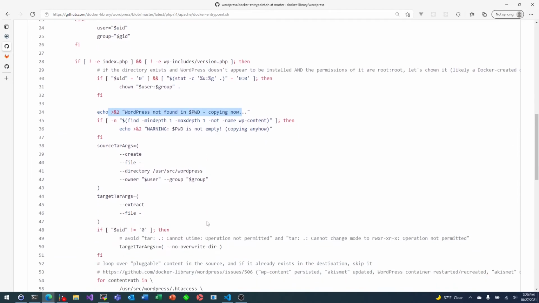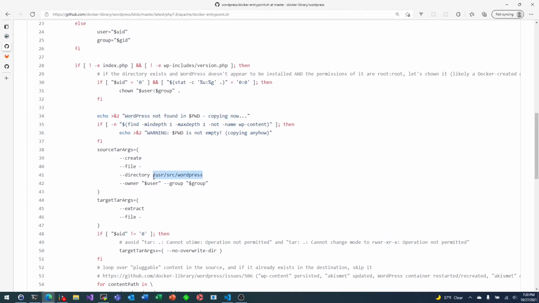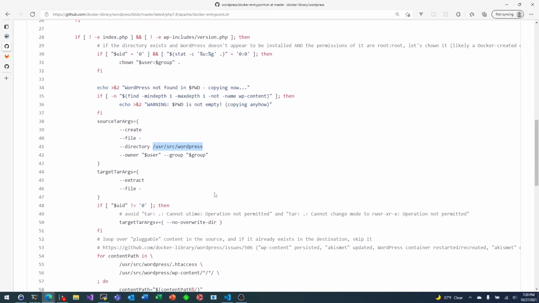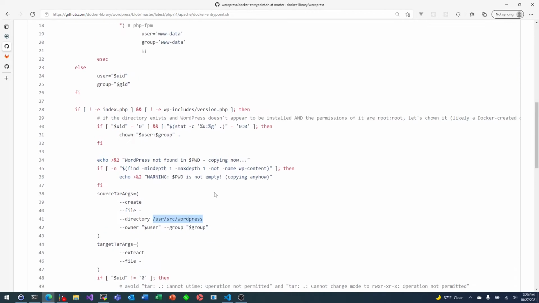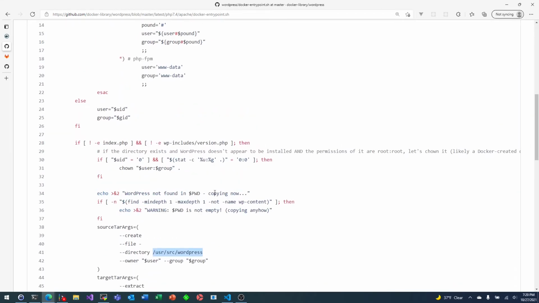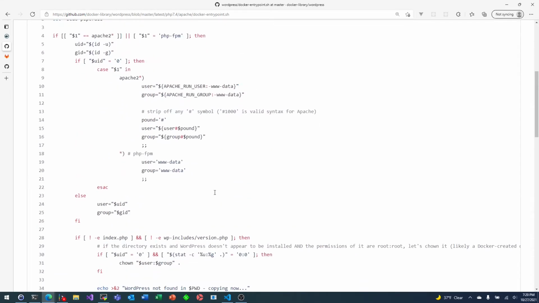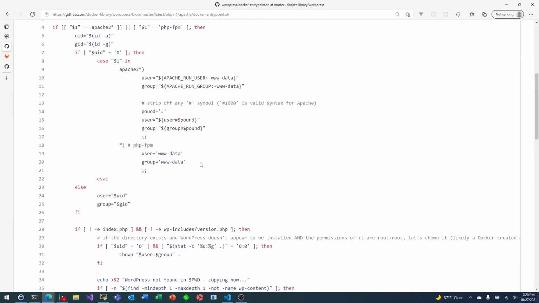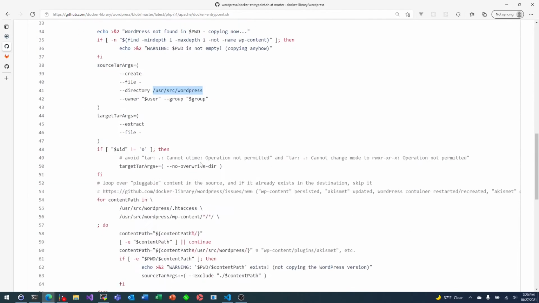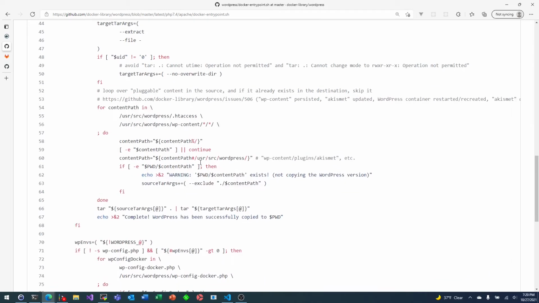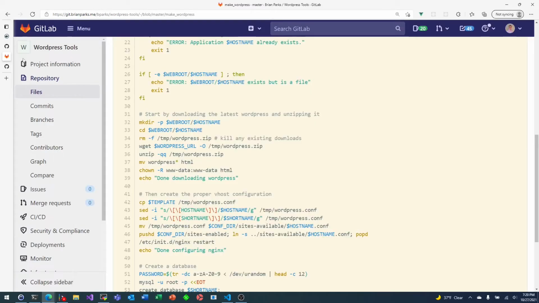So it copies /usr/src/wordpress to /var/www/html. So that's how it accomplishes an upgrade. So you just would use a new version of the Docker image, and it should, I believe, in theory, just copy over all the new WordPress files, which is basically what we're going to accomplish with the way that we're going to build a Docker image.